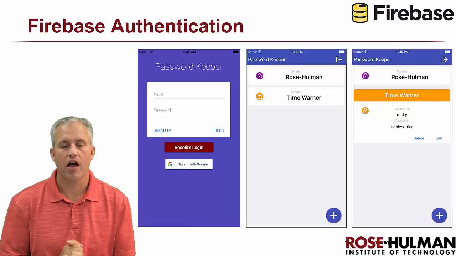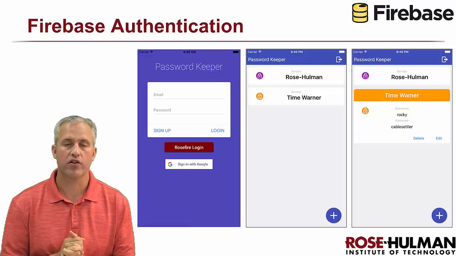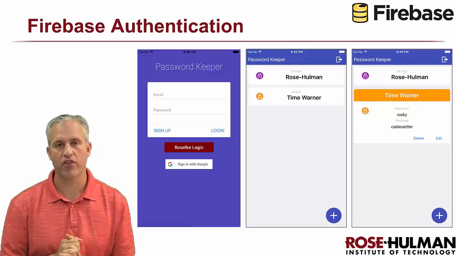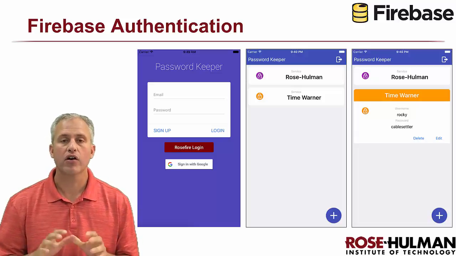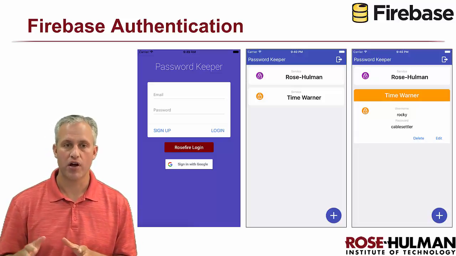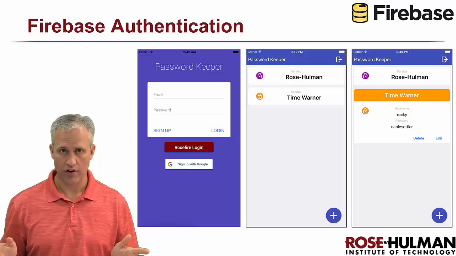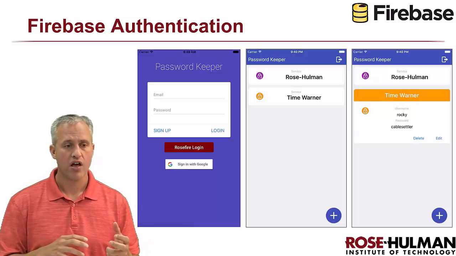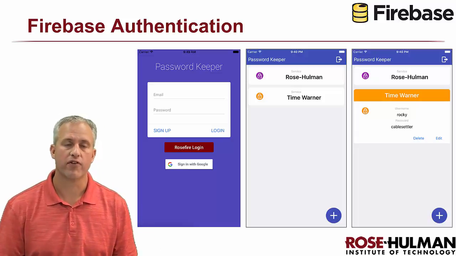Alrighty, welcome back. So we're going to start a brand new unit. We're going to start up Firebase Authentication. So I acknowledge that some iOS apps, like some projects, don't need Firebase at all, right? Like they're just standalone things. But there are a lot that really benefit from Firebase.